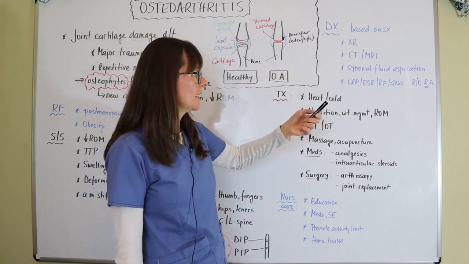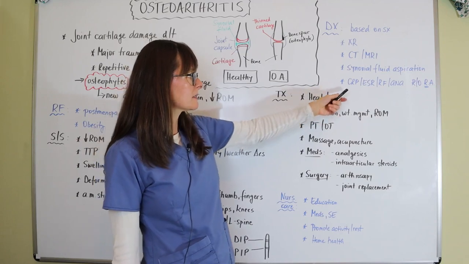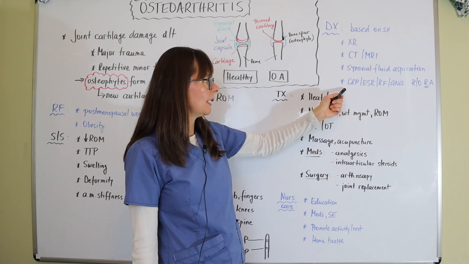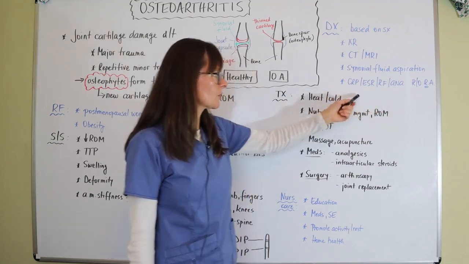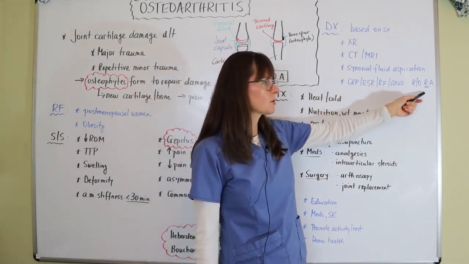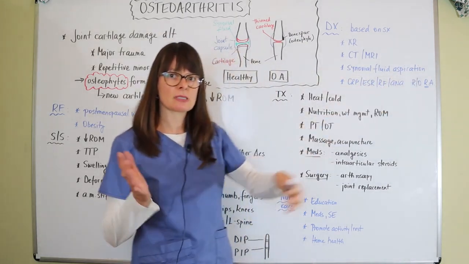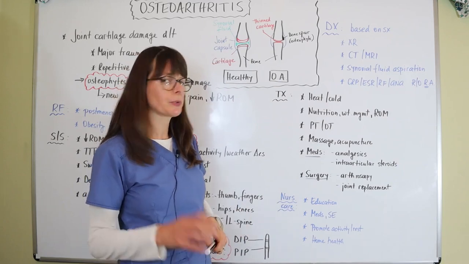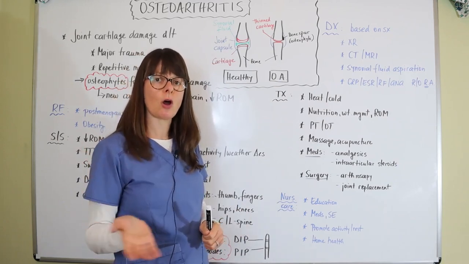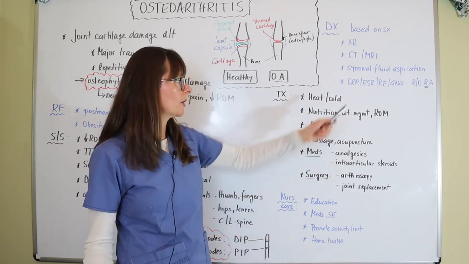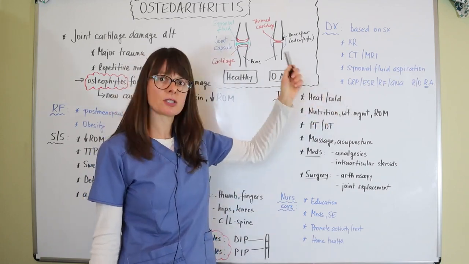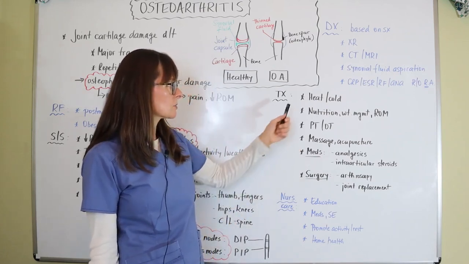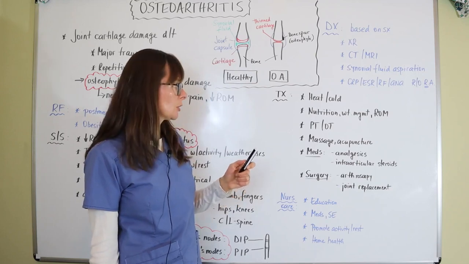fluid would show that. And then also we can do certain blood tests, CRP, ESR, rheumatoid factor, and ANA, which are mostly all inflammatory markers. And that's also done to rule out rheumatoid arthritis, because sometimes we don't know which one it is. And these blood tests will help us determine that. Rheumatoid arthritis is more of a systemic, chronic, inflammatory disorder where these markers would be elevated, whereas in osteoarthritis, they are usually normal.